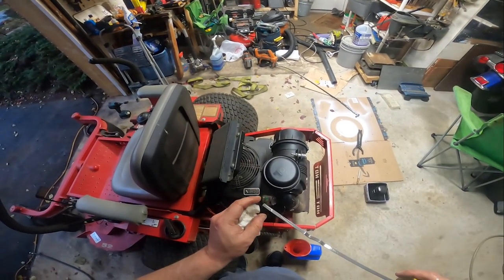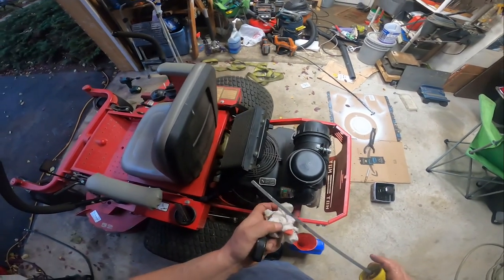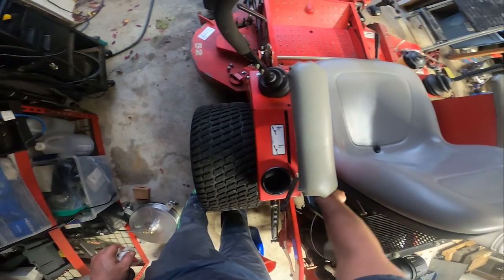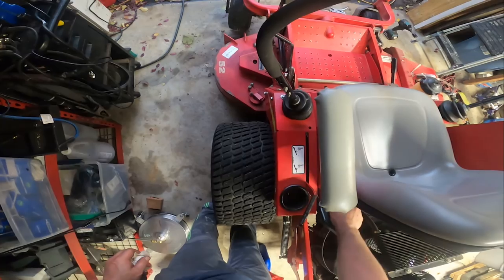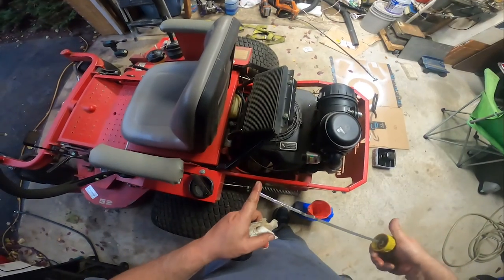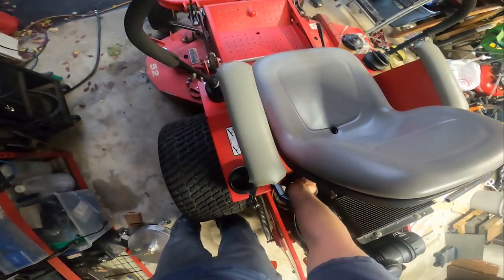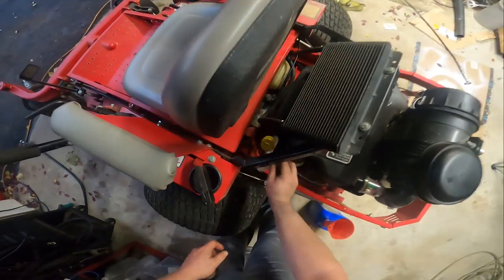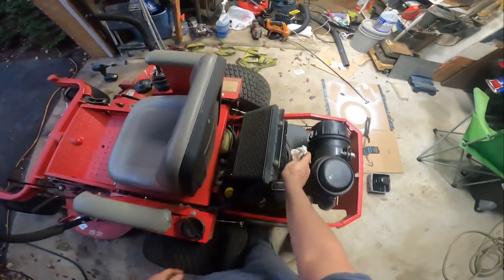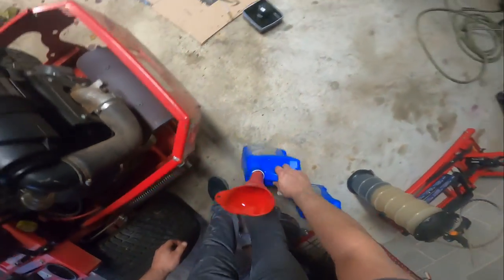So for those of you who probably can't see, it is right about there, if you can see it. And once screwed in all the way, I check it at both spots, at top, unscrewed and screwed in. So we're definitely full. And we'll call the oil lube job complete on that part. Try to get some of my goo off there. So I'll put the dipstick back in there. Let that drip for a minute or two.